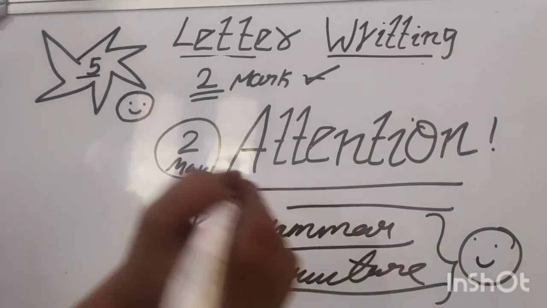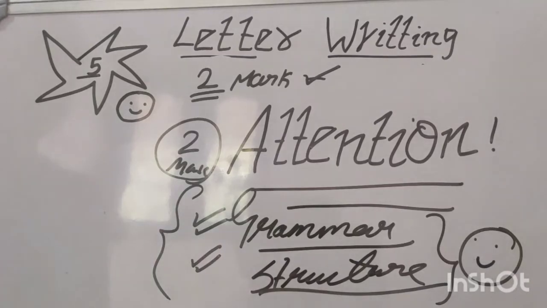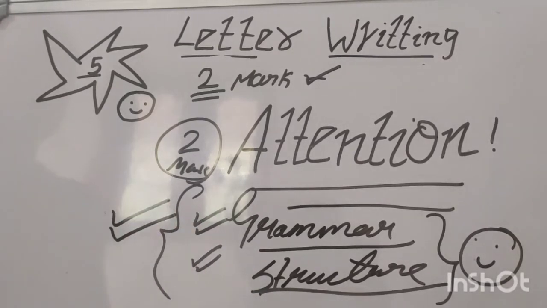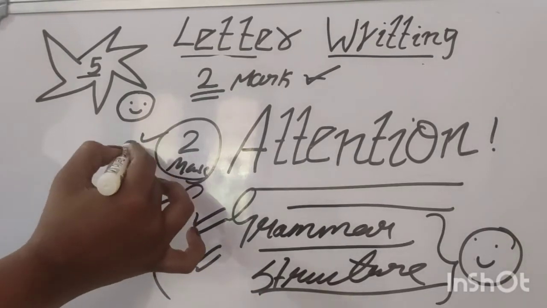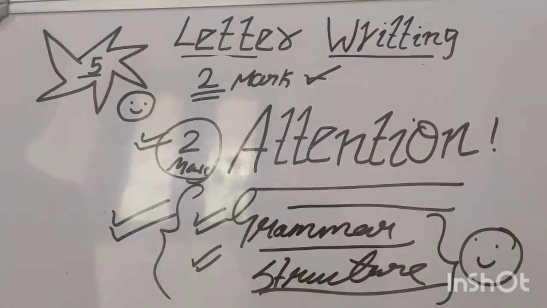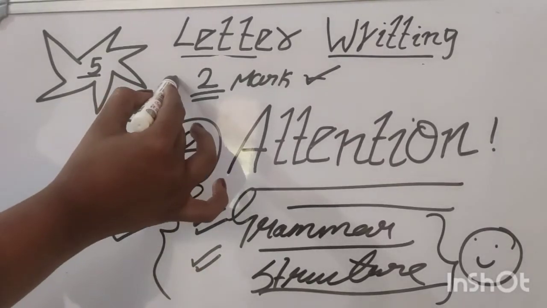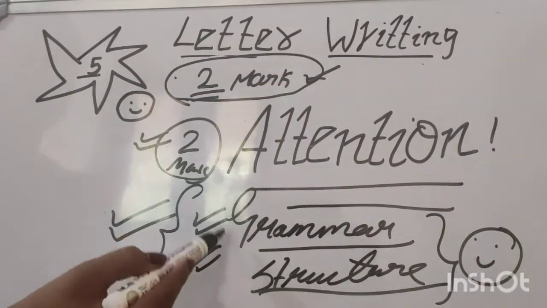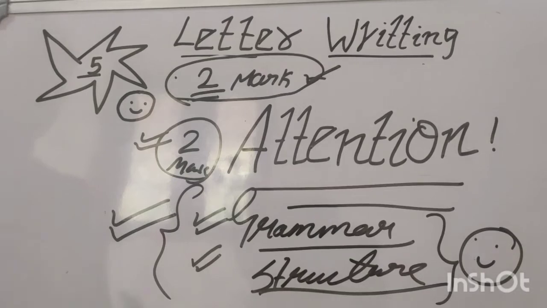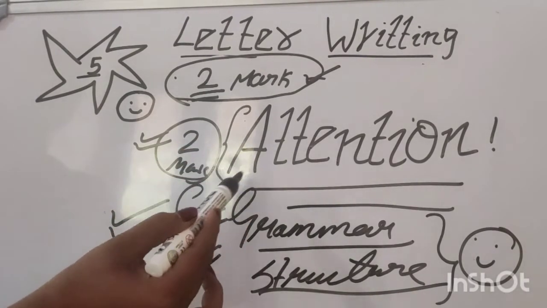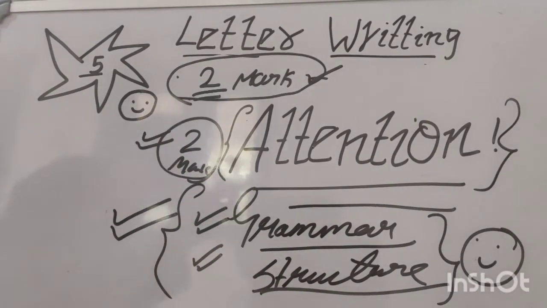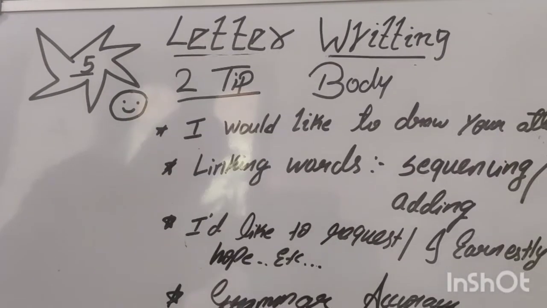We are not focusing on the 4 mark, we are not focusing on the 4.5 mark. No, we need 5 out of 5. So as I told you, with the grammar and the structure you are going to get the 2 mark. But grammar is important, as well as the spelling of the words you are writing. It's important because this is the body of the letter and no one will take a chance, so I need your attention over here.